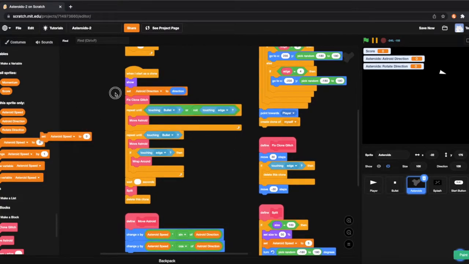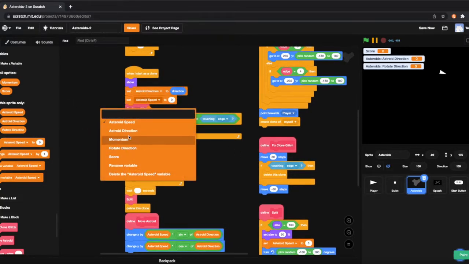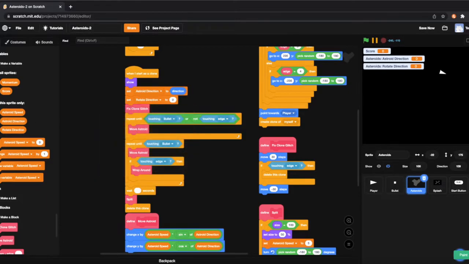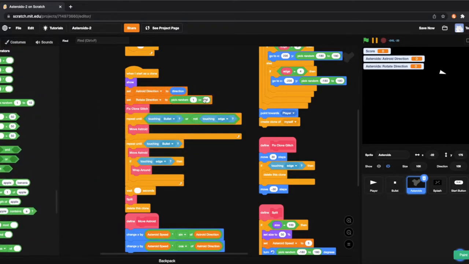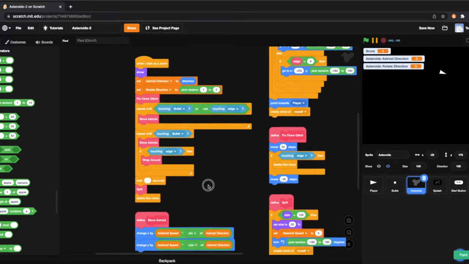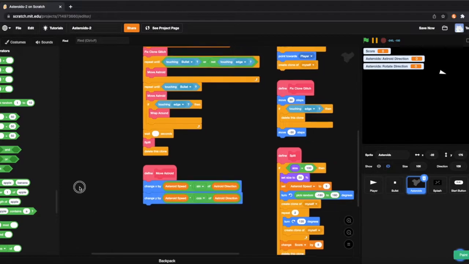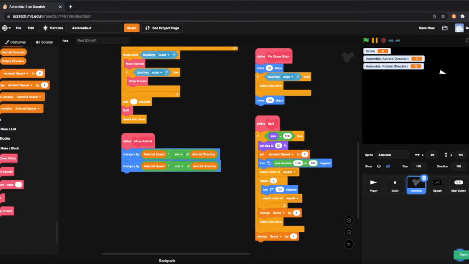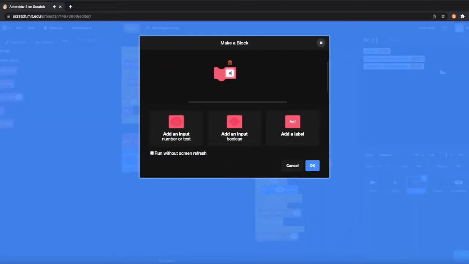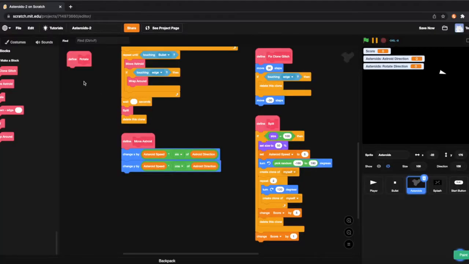And then you set rotate direction at the beginning to a random from 1 to 2. Okay? Make a new custom block called rotate. Make sure it's run without screen refresh. Drag in a rotate block right below move asteroid.